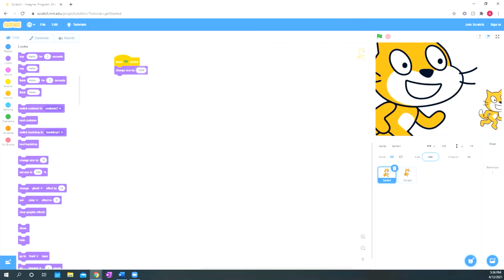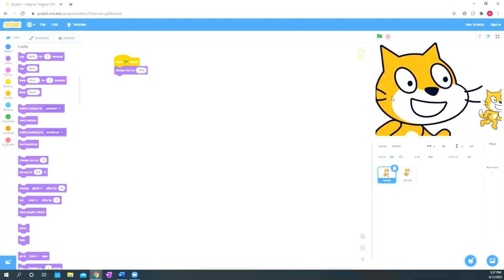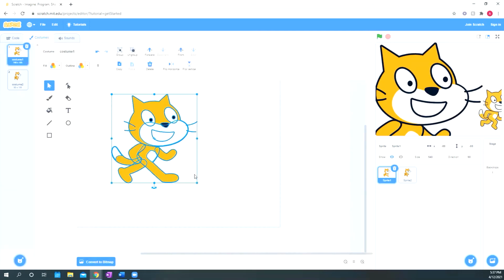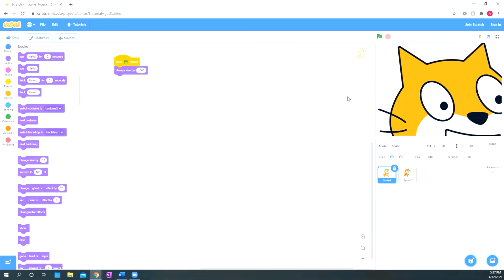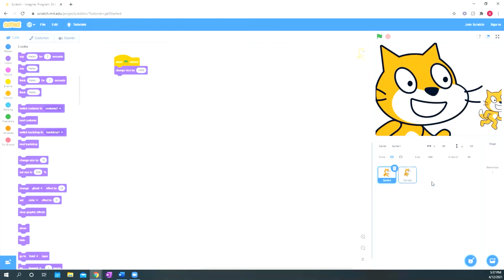So if I wanted it to be bigger than that, what I would have to do is make the sprite bigger in the costume per se. So I could make this bigger, like so, and now it got bigger. But that's something you'd have to code separately or make new costumes to do. All right, so let's undo that to keep it back to normal, and let's put this back to normal.